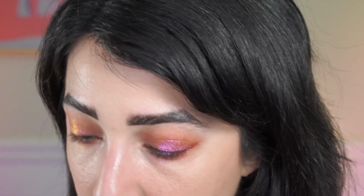So I repurchased it. Anyway, let me zoom you guys in a little bit so you can get a little more view of the eyes. All right, we're zoomed in a little more. I am getting super messy, mostly because I'm just getting into my conversation and not paying attention to my makeup as much. I'm going to layer up next another Luxie shade.